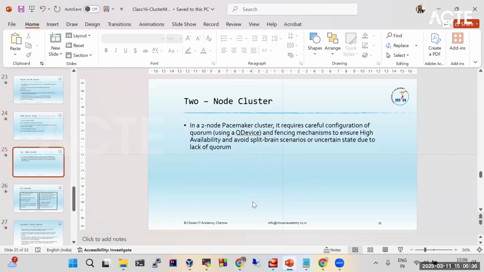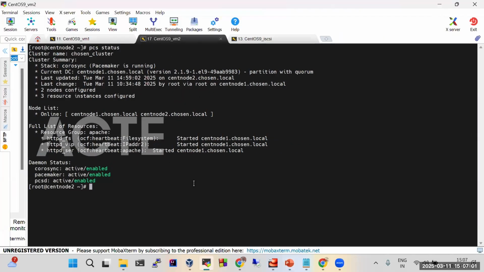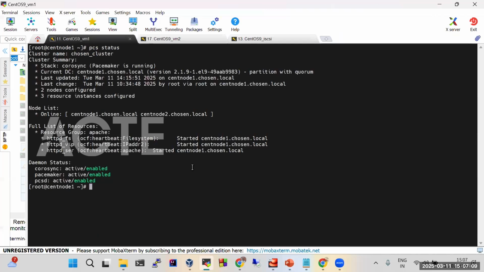So I have created a two node cluster. This is not a very great way to demonstrate the redundancy part because we have only one node, and there will not be enough quorum for the cluster to decide on the active. So it may have some issues. However, I'll show you what is happening in the nodes. Okay, so currently both the... Yeah, just going back to the standby and unstandby.